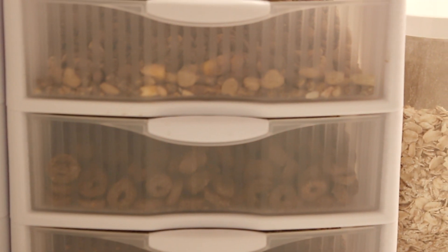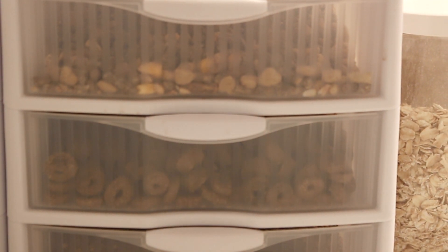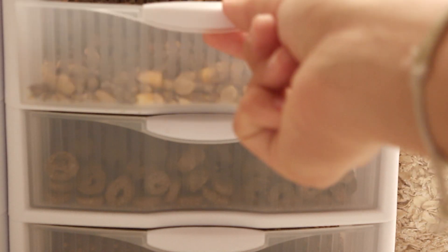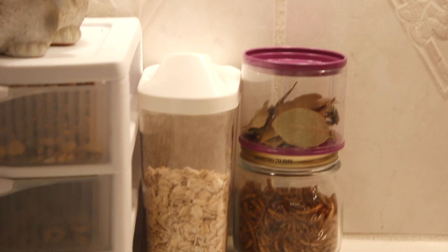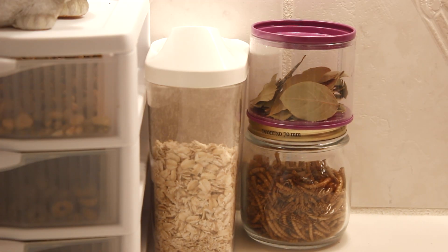The way I organize my food is in these little cupboards. I don't remember exactly where I got them, but they're perfect — they open so much more easily than taking something out of a package, which makes the whole process easier. I also use a few jars where I put some additional food and add-ons.